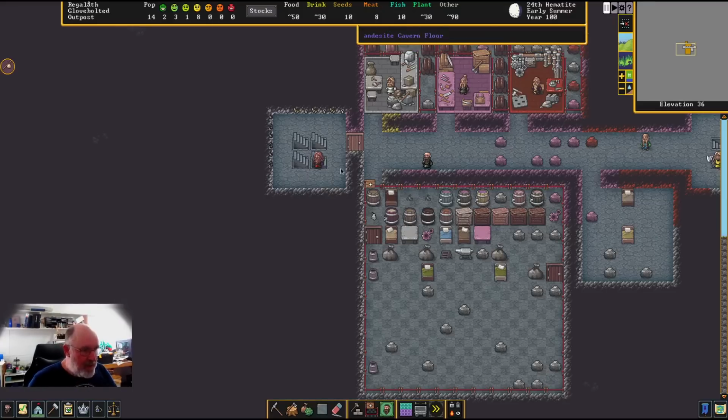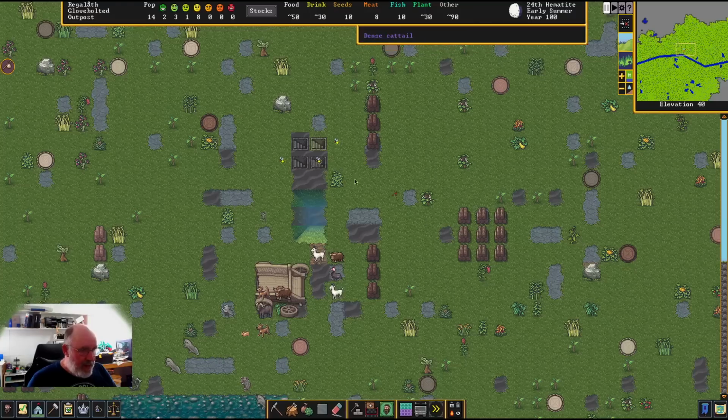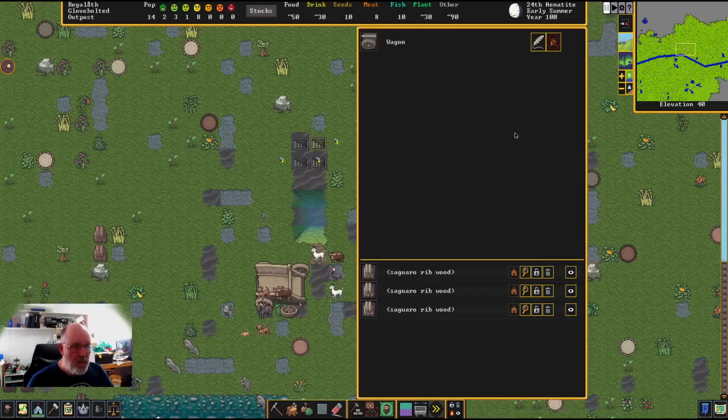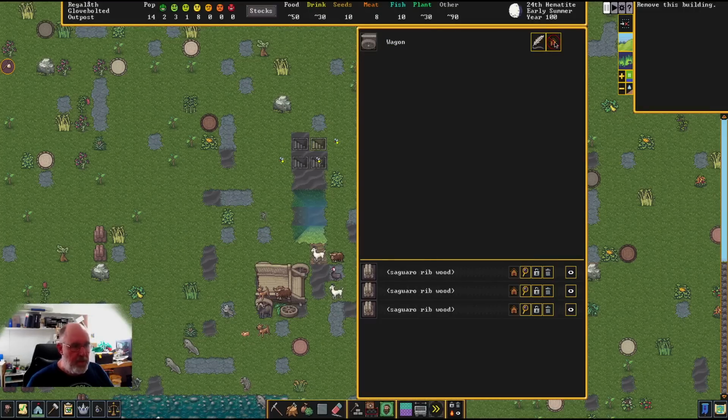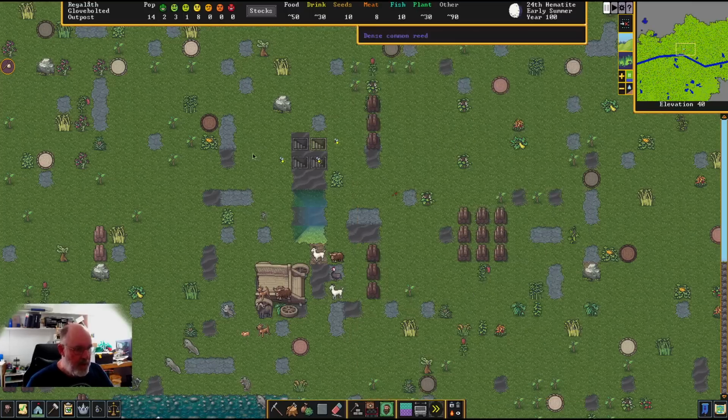So let's go and deal with that one right now. Let's just go back up the top where we've got all this wood lying around and establish a fortification in around this opening in through this side. Now we have designated this wagon for disassembly. So remove this building. I'm pretty sure I did that one. Yep. So slated for removal. That will be removed at some point.